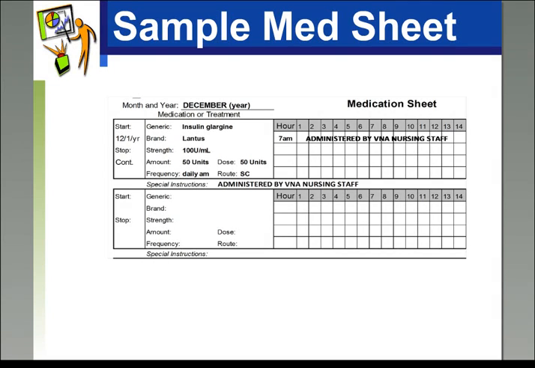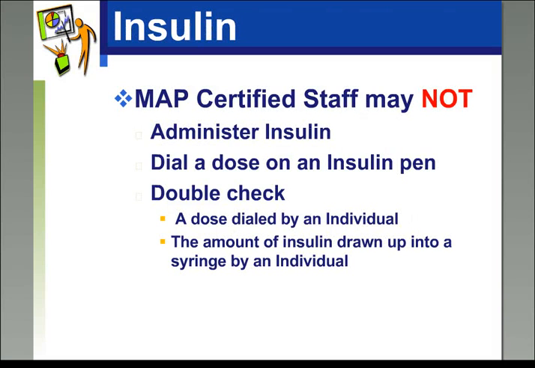If at any point the insulin order changes, certified staff must DC the previous order on the med sheet and transcribe the new one just like any other med. And this is important. The nursing service should not have a key or know the combination to unlock the med area. If an individual is in the process of learning to self-administer insulin, they're considered non-self-administering during the transition. All MAP rules apply, which means the training program must be conducted by licensed staff only.